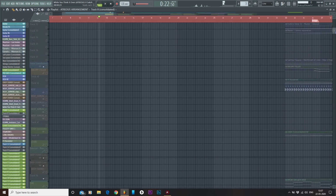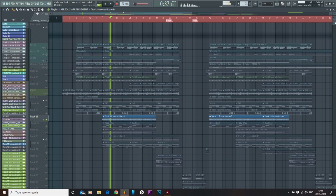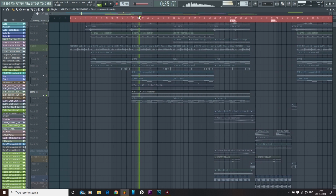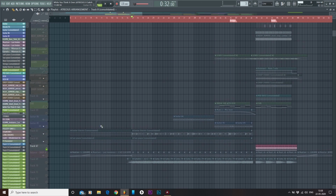Then I've added a Reese bass, which I often use in all my projects. The main important part is these plucky chords, which give the track a different dimension. Also SAKSHAM gave me this guitar part, which is very nice and soothing. So I just added it with a lot of reverb in the background, which gives the emotional effect to the track.